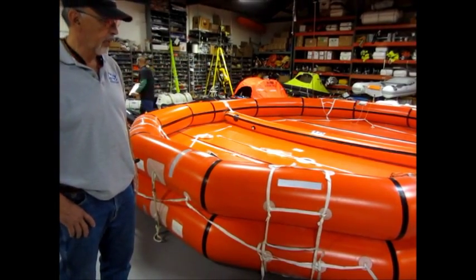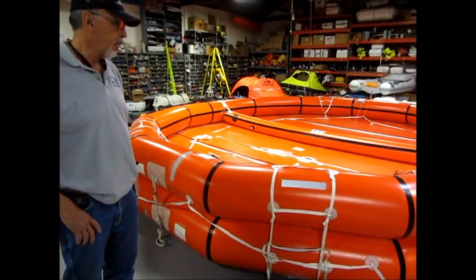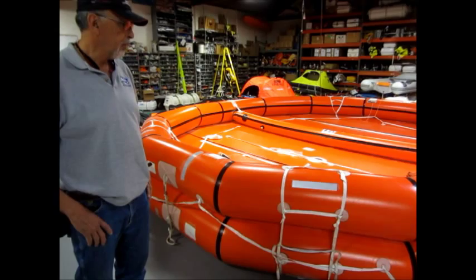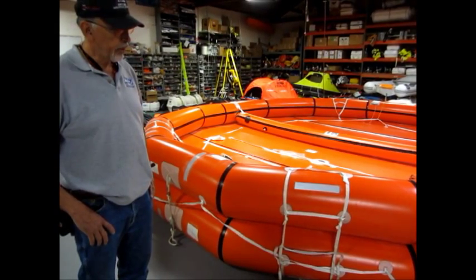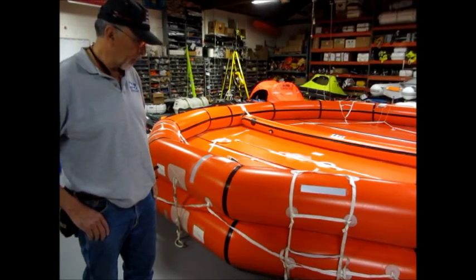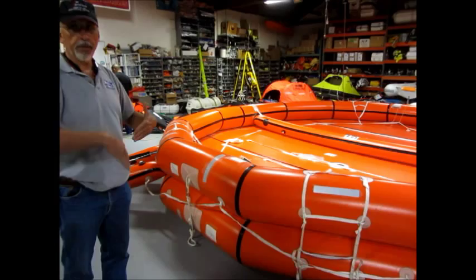Those are the ladies' high heels. Yeah, so anything sharp and high heels have to be removed, and on the side where you secure this to the boat, you have to make sure there are no sharp edges in there.